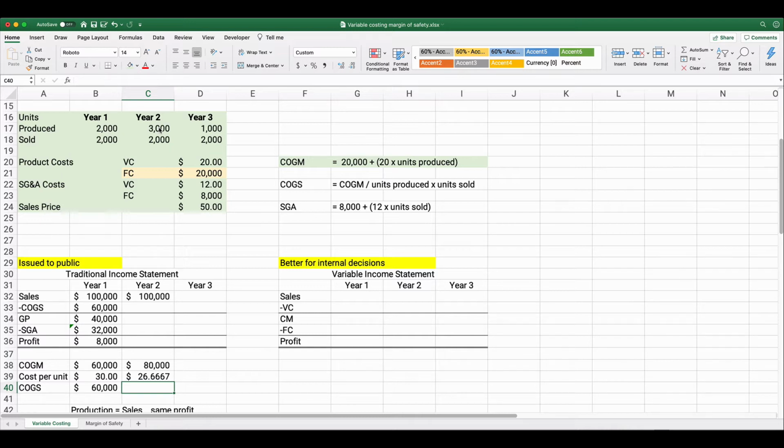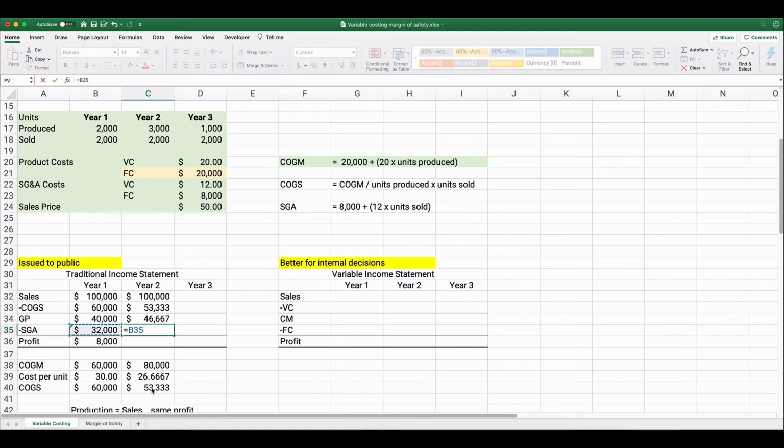You remember the idea of economies of scale is, yes, the total costs go up, but the cost per unit goes down. We're getting more efficient. We're using the same fixed cost and producing 3,000 rather than 2,000. So the items cost $26 in year two times the 2,000 we sold is going to be $53,333. So our cost of goods sold is $53,333. We subtract out the 100 minus the 53,333. We were left with 46,667.